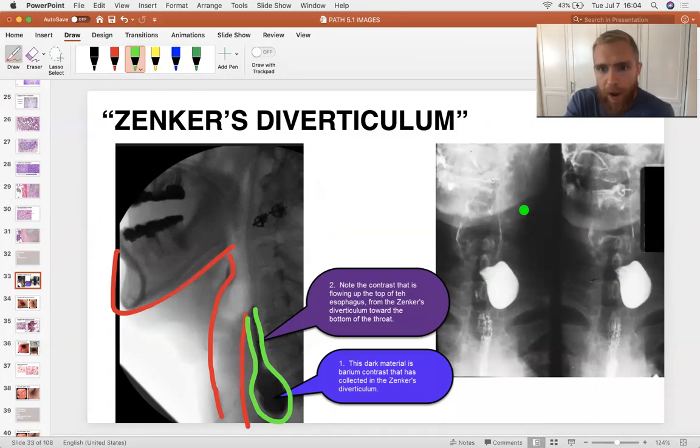Same thing here on the right. Here's the mandible in green, both pictures. You can see the upper and lower rows of teeth here. And man, that's a pretty big pouch right there, holding all that dye. And so the pouch is branching off of the esophagus. I know I talked a lot about the airway. I don't want you to think that this is branching off of the trachea. No, this diverticulum is branching off the esophagus.